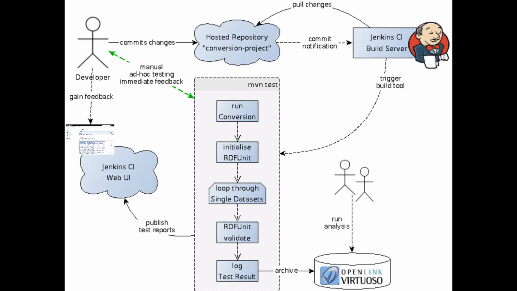This is actually what we did in Deliverable D4.1, where we had the first Jurion use case, and we used RDF-Unit as a library using Maven and Jenkins. Here we did a more thorough, more fine-grained report than JUnit, where we report all the errors but also archived results to run analysis and publish test reports.